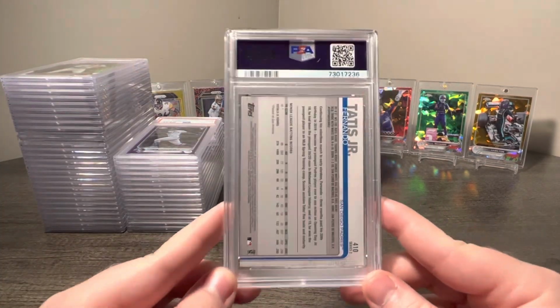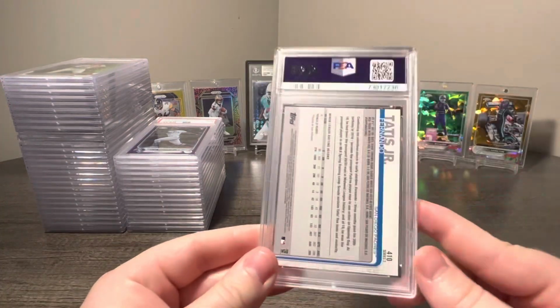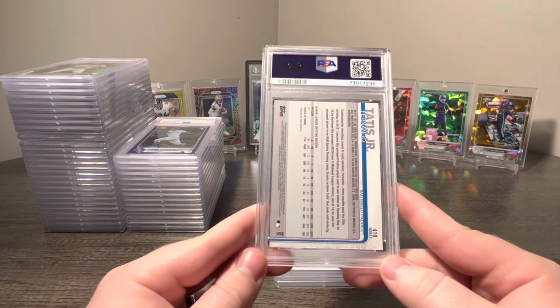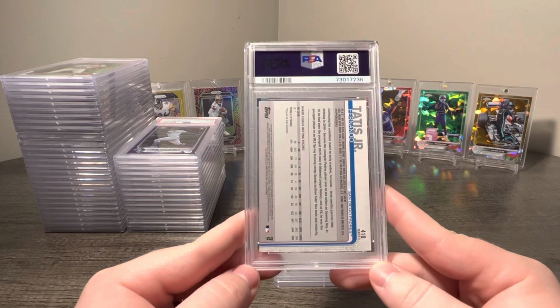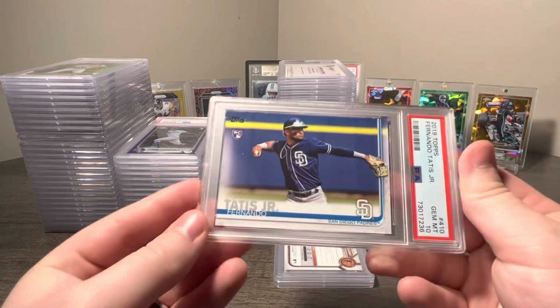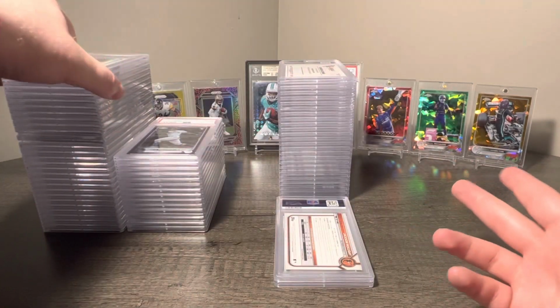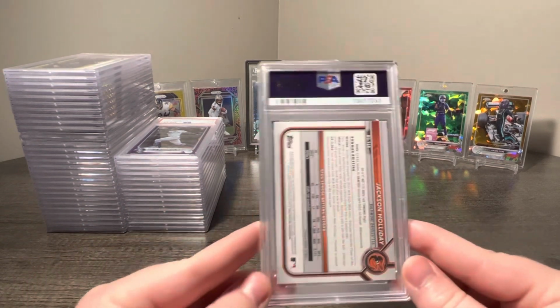Next, Mr. Steroid Man. Sucked when we found out that he was using steroids because he was the next face of the MLB. But came back, has been playing pretty well. So, Tatis, update rookie, got a PSA 10. Not as big as they used to be back in the height of the market. Those were selling for ridiculous amounts of money.